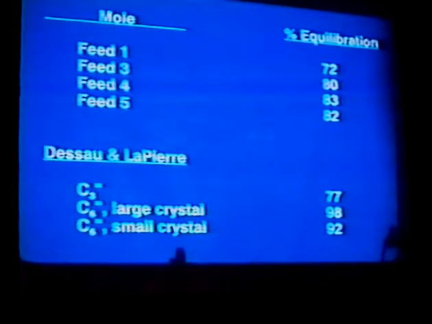This emphasizes an estimation of how close they are to equilibrium. These are Australian workers and Mobil workers, and in all of these tracer studies, we believe that they are so close to a statistical distribution that even though they're consistent with the mechanism, they don't prove the mechanism. Next slide.